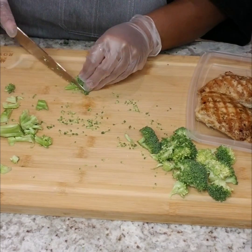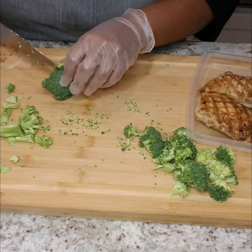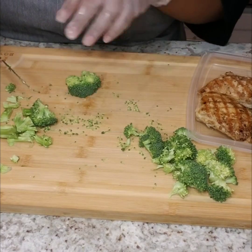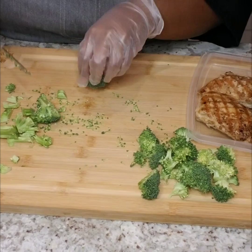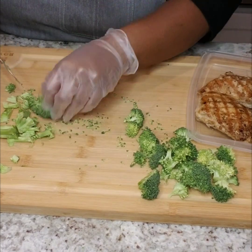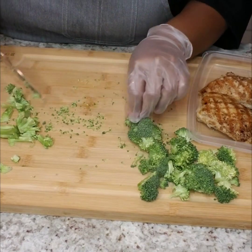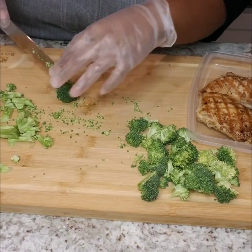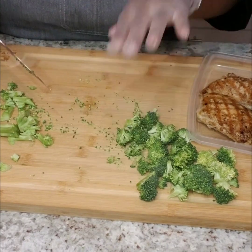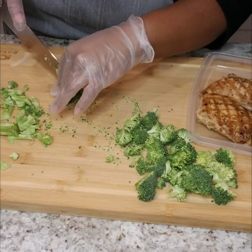And I like to make sure with my vegetables that I leave them al dente so that they have a little crunch to them, because even though we're going to saute these on the stove, they are still going to cook inside of the quiche. So we don't want it to become mushy, for lack of a better term. We want our veggies to still have a nice bite to them for the quiche. So we're just trimming it up.